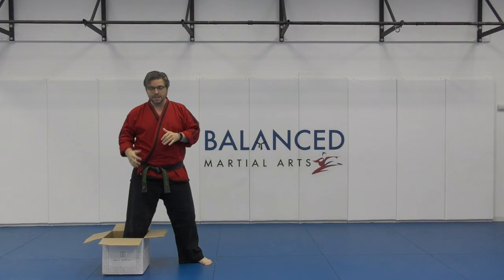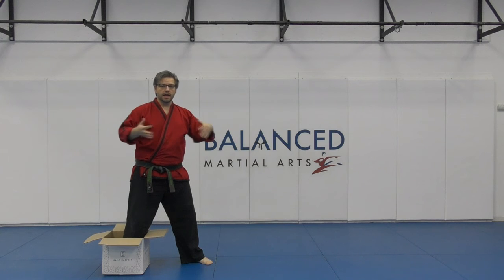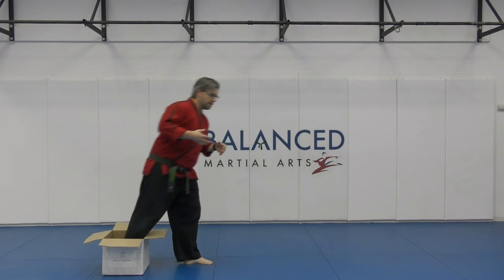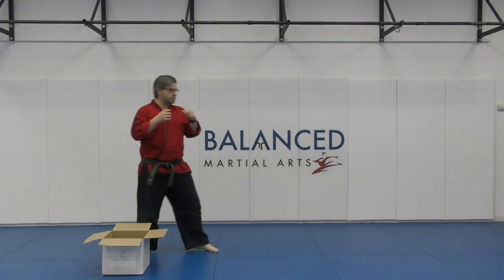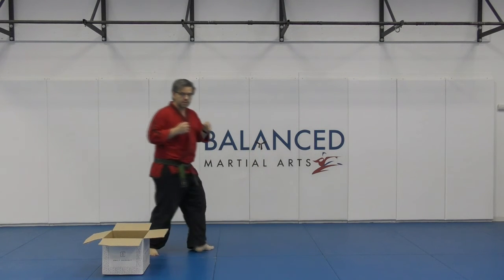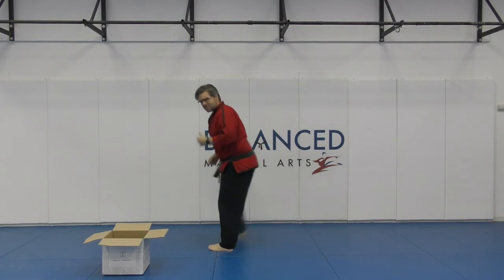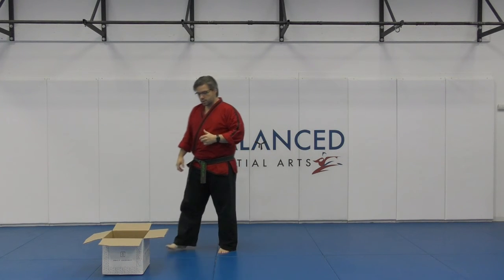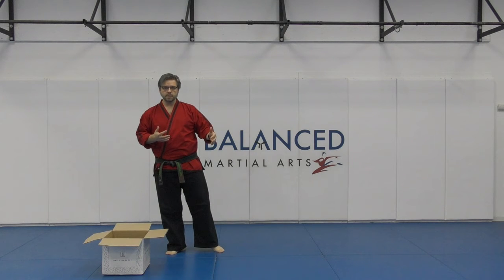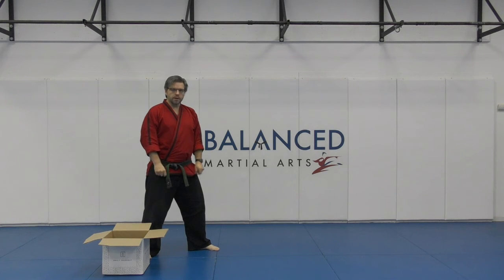Now, what I'm forcing myself to do here is be consistent in how much of a stride I have between my kicks, right? So sometimes I see people throw a kick, and they do their first roundhouse kick like this, and their feet are practically together. The next time they do their roundhouse kick, they're all the way out here, right? And that makes it so difficult for you to be able to go through the combination, right? You want to land in a position where your feet are under you and under control.